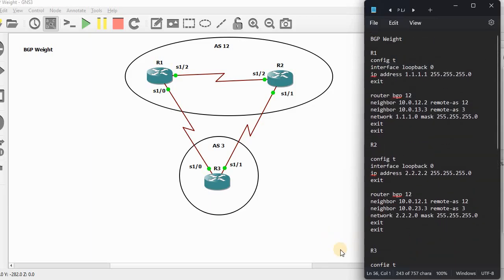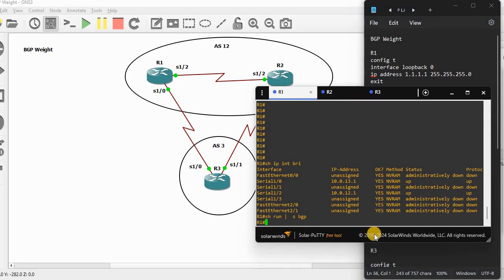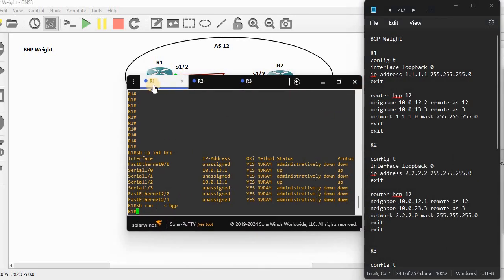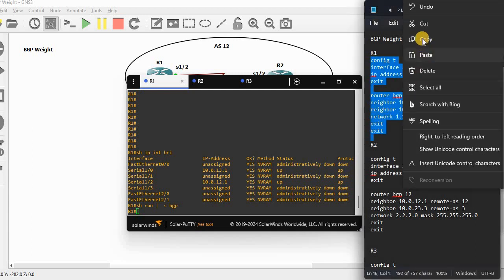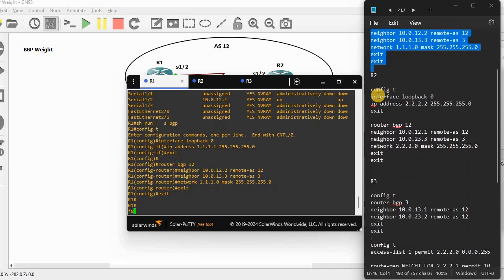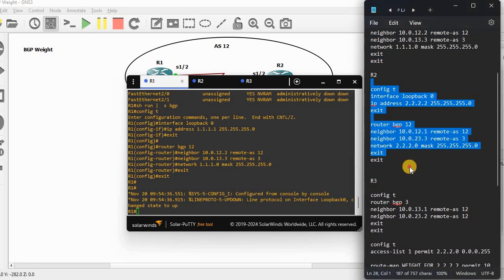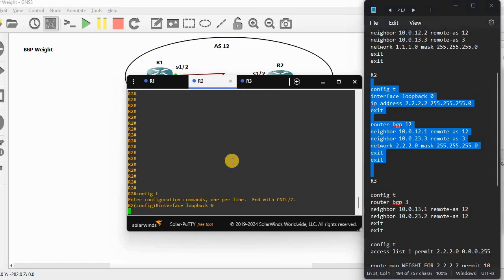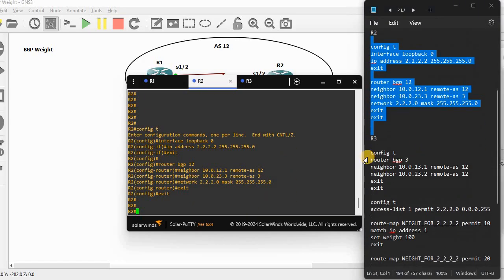So we copy and paste all the configuration into the terminal. This is the R1 configuration, which we paste here, and this is the R2 configuration, and then the R3 configuration.